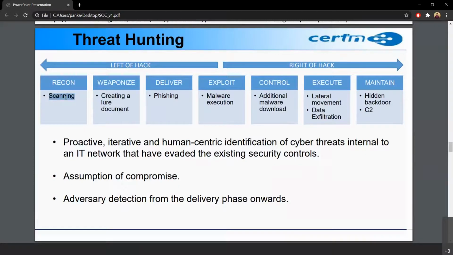Then the third step is delivering. So there's phishing here. There's a concept of spear phishing, if you know. So spear phishing is basically targeted phishing. Suppose we are 50 participants attending this ICR workshop for cybersecurity. Now a mail comes, and the attacker has studied a lot of things. So it is delivered to all these 50 participants, and it is related to some ICR program. So maybe a schedule is there.